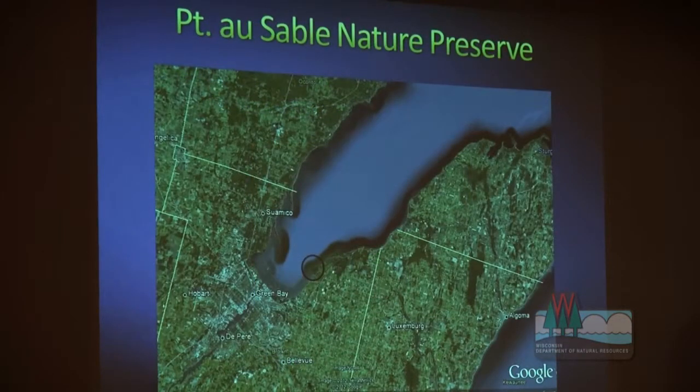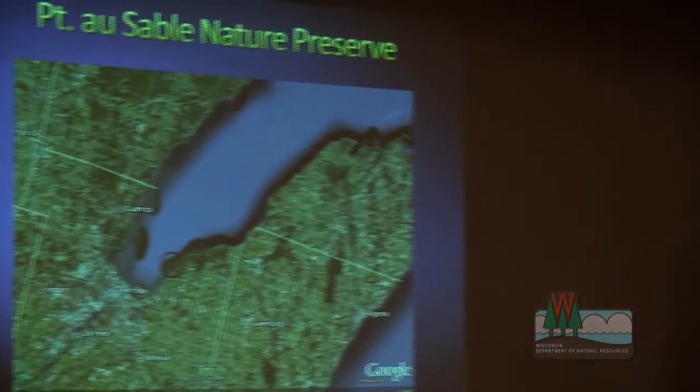And then I'm going to describe some data that have been collected at Point Sable over more than a decade. That will be a somewhat technical part of the presentation. We're really just beginning to look at some of these results, but I think they're quite interesting, and I hope to have some generalizations about patterns of bird distributions, both spatially and temporally, at a place like this.